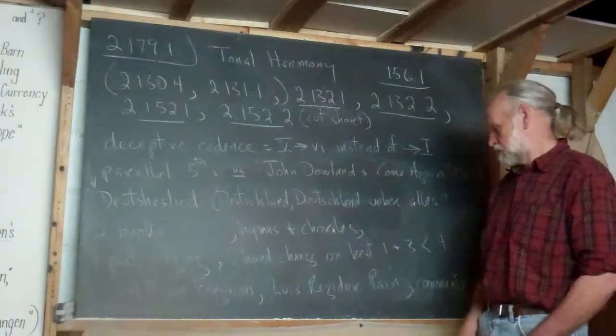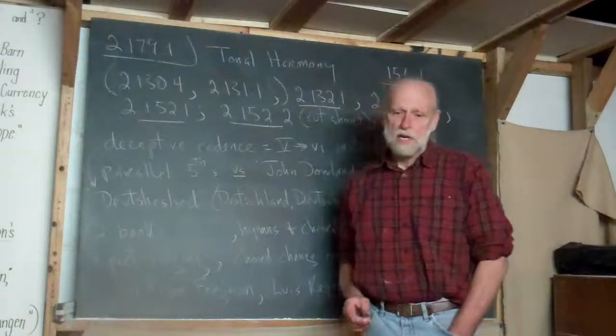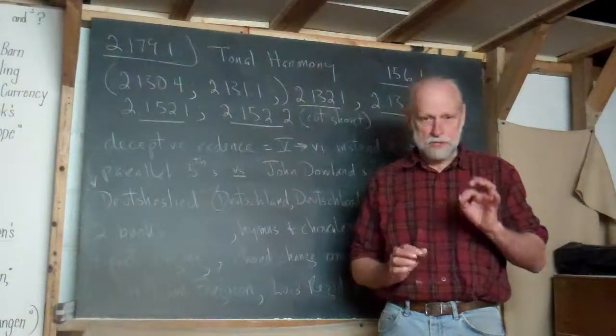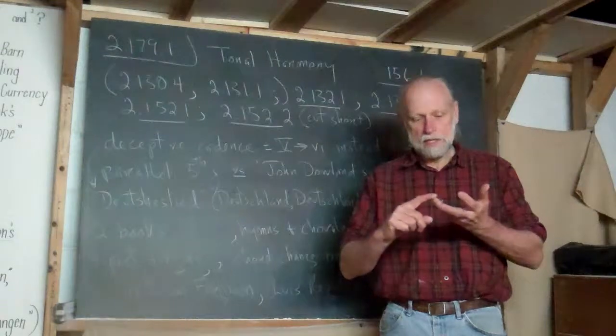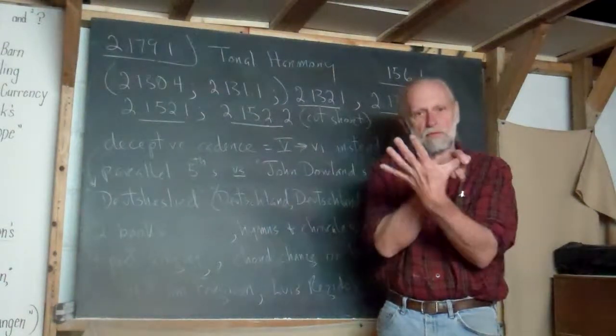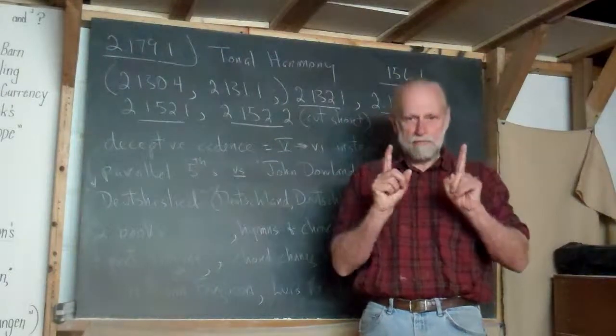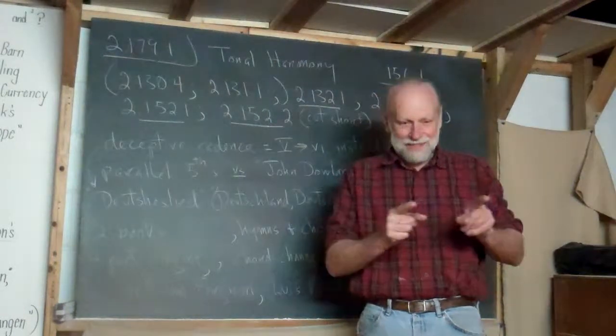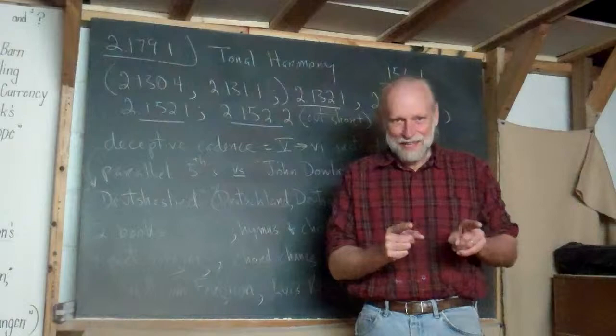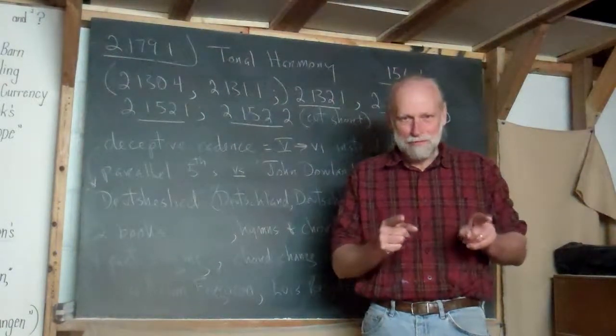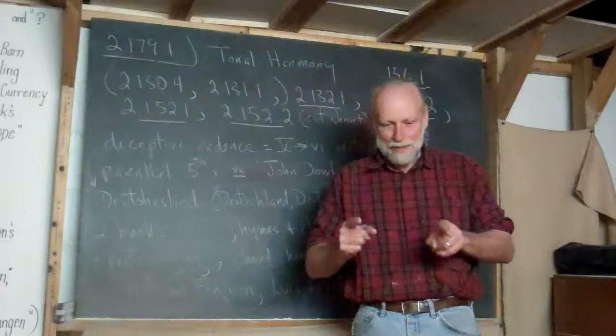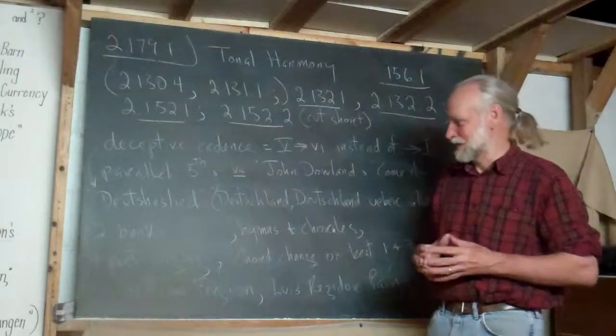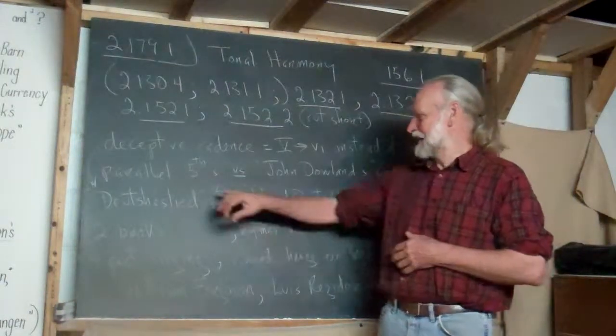Now, another thing I want to show is what parallel fifths are. When you study harmony, parallel fifths is a no-no. If you take a fifth, let's say a C and a G, C D E F G, that's five notes, C and G would be a fifth. If you take a fifth and you move them similarly, you just move around the piano with fifths, like row, row, row your boat. If you do it in fifths, that has an unpleasant sound in Baroque music anyway. It has a very different sound.